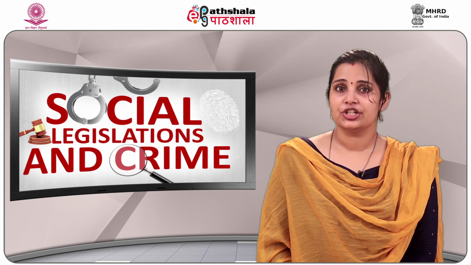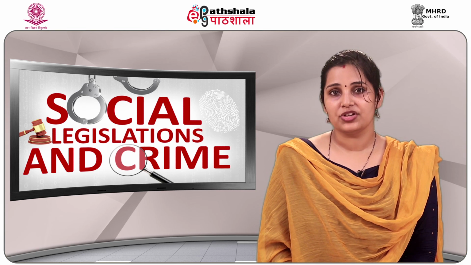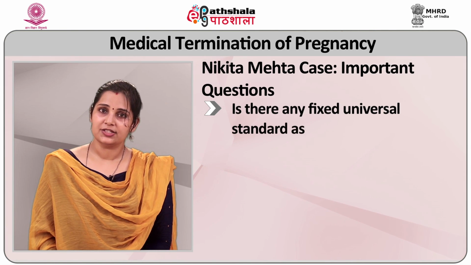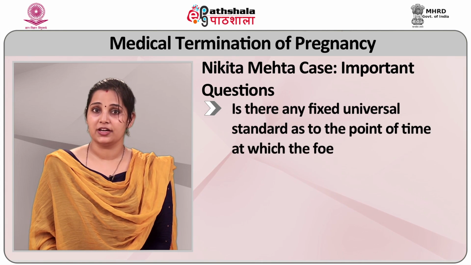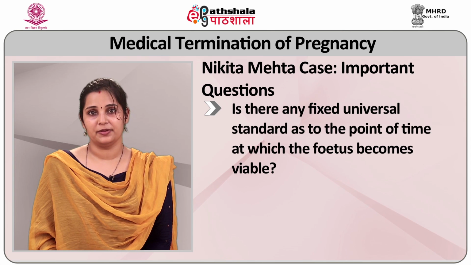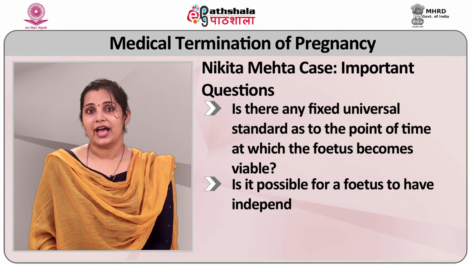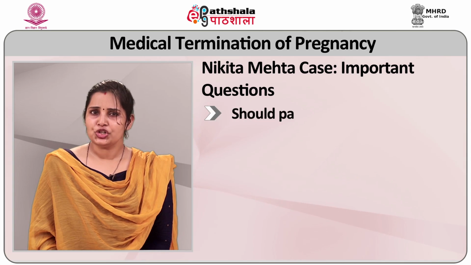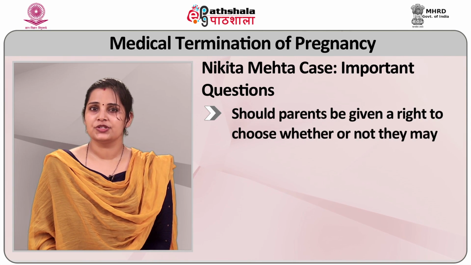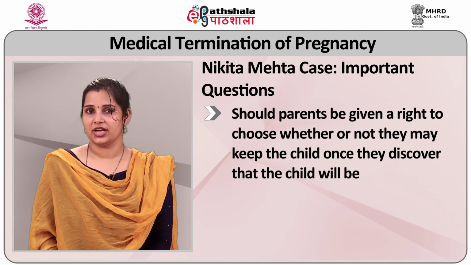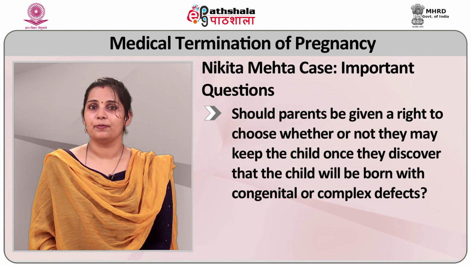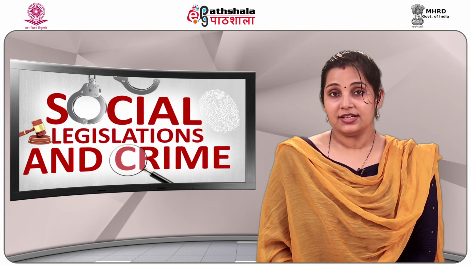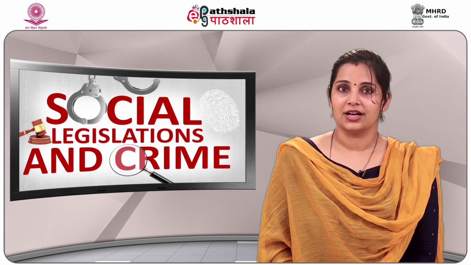Before taking any decision on this matter, it is apt to ask 3 important questions. The first and most important question: is there any fixed universal standard as to the point of time at which the fetus becomes viable? Is it possible for a fetus to have independent existence at any point of time during the pregnancy? Should parents be given a right to choose whether or not they may keep the child once they discover the child will be born with congenital or complex defects? Only after a clear analysis of the 3 questions can we think of answering them.